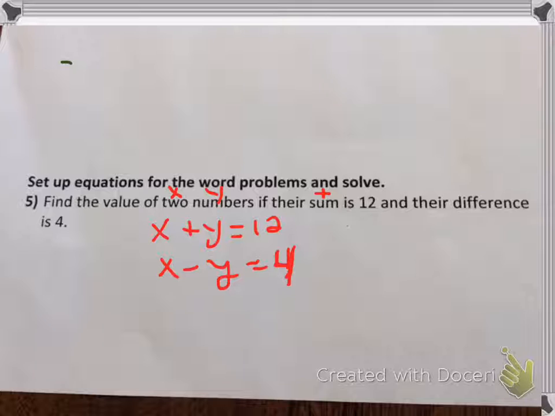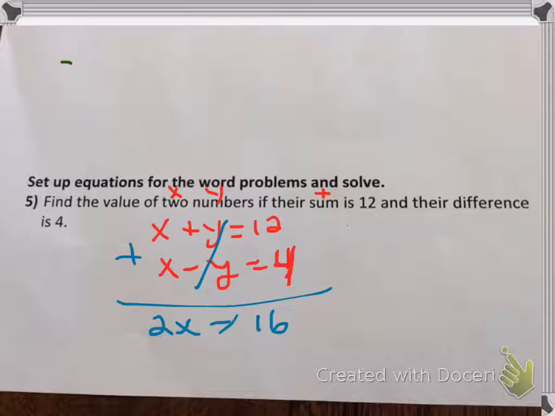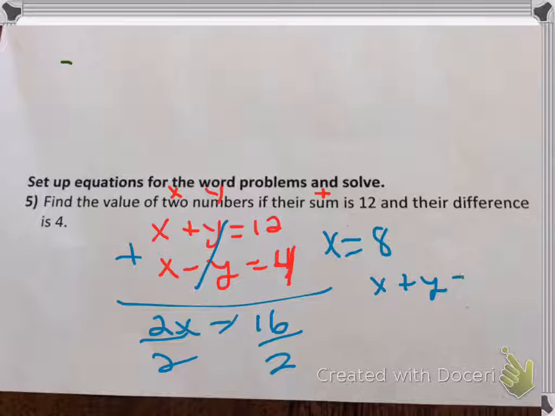So we have a system of equations here now, and this one's actually set up for elimination if you look at it. We can add these equations straight down, and we can get our solution just by doing that. So x plus x is 2x. The y's cancel each other out, and I'm equal to 16. I'm going to divide both sides by 2, and I get x equals 8. Once I find out what x is, I can substitute it back into one of the two original problems. So x plus y is 12. If x is 8, then y would have to be 4.